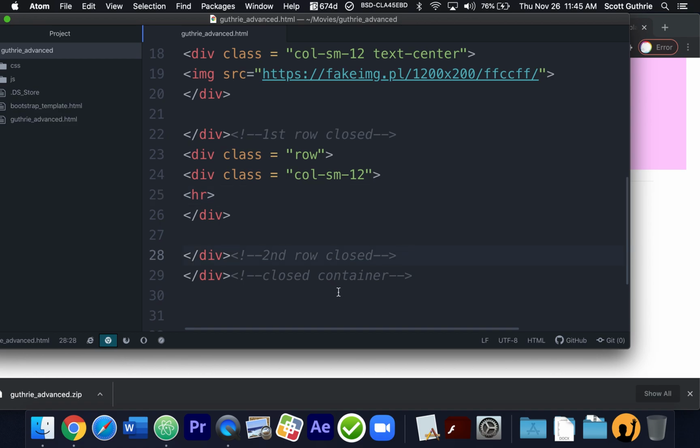Okay, so we're done with the second row. I'm going to stay inside this container. Here's where we're closing it. I'm above that. I'm going to make another row.